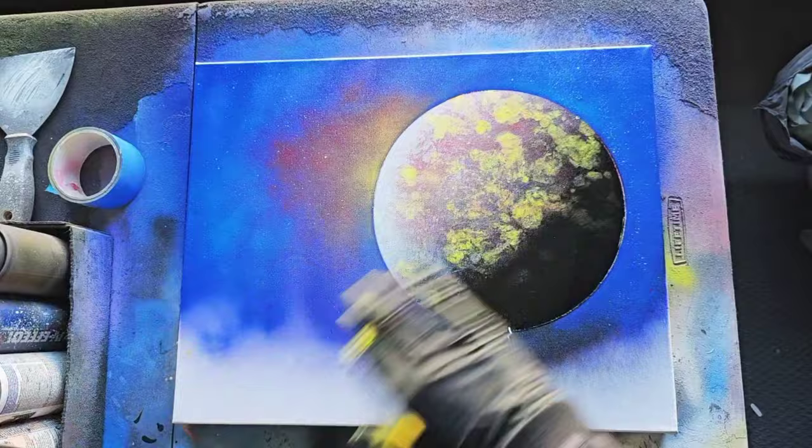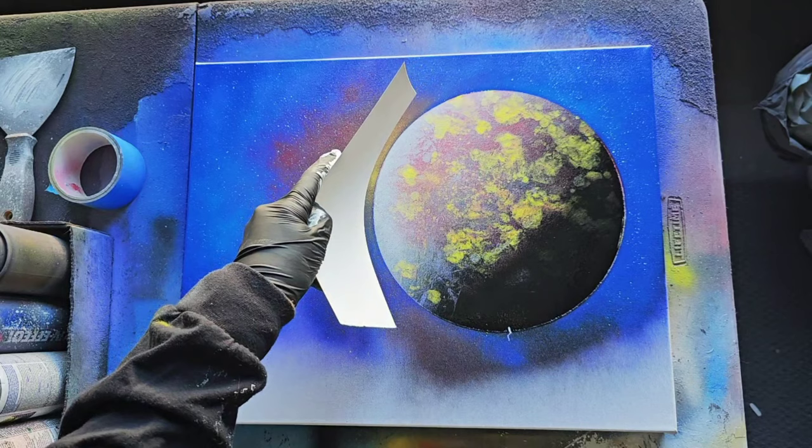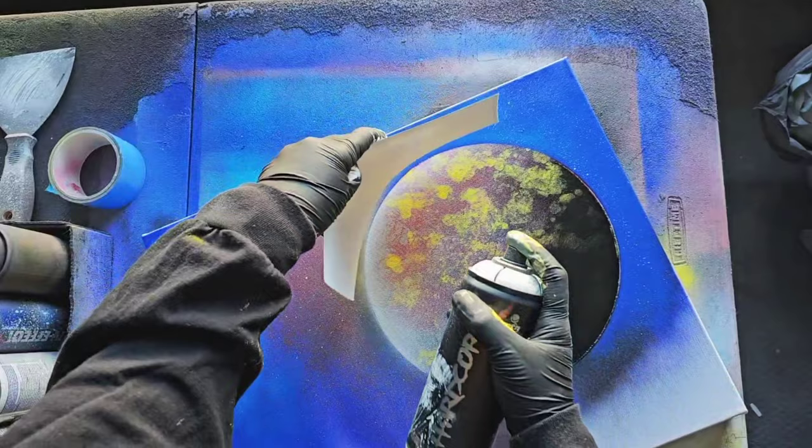But flat side. What we're gonna do here, grab some white. We're gonna hover. See, I'm not placing it completely on the canvas. We're hovering just right above our canvas, and we're gonna spray some white onto this tool, and it's gonna go ahead and redirect the line down. Now you see I'm curving it, so it aligns with the curvature of this planet over here. And it's gonna add a nice glow. It's also gonna cover up any of the Ring of Despair that I don't like.